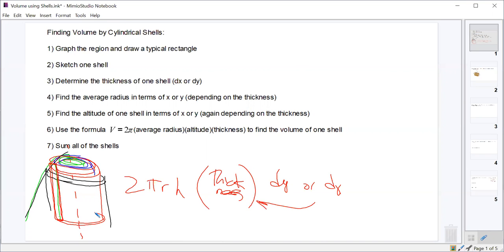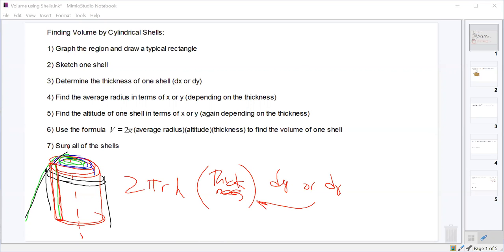And that just gives you a sketch of what any generic one of the cylinders looks like. And from there, you'll find the radius, you'll find the height, you'll figure out what the thickness is, and then you'll just do 2 pi r(h) times the thickness and integrate it from wherever to wherever based on the region that you have. Does that make sense? So that's what all this up here says. If you want to write it down now you have a chance, but I figured it'd be better if you all look.